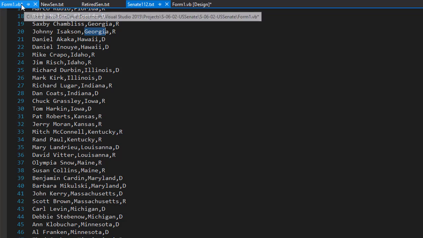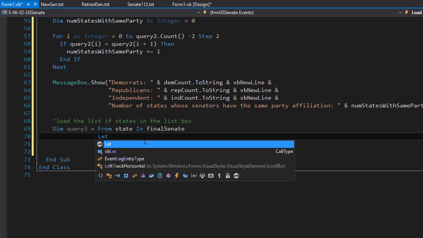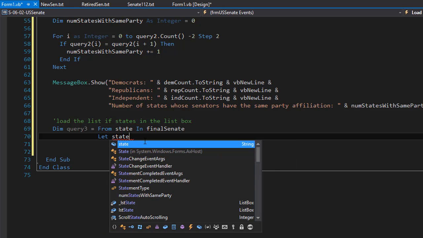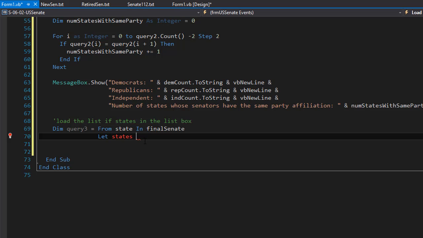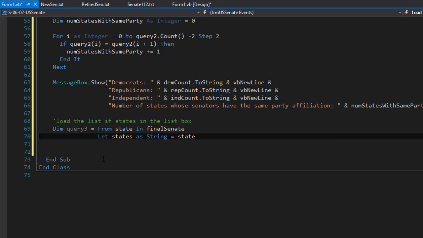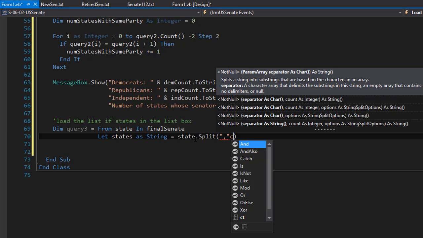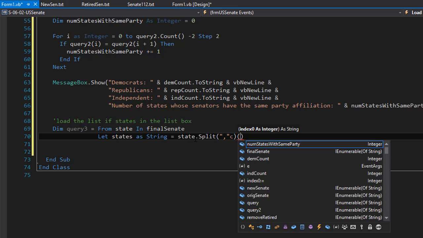So once again, I'm just going to use a split, and index 1 holds the state. So I will create a variable. I'll just call it states, plural, and it's going to be a string. And just like before, it will equal the state this time because that's our variable now. So state.split, and we are splitting with a comma, and like I said, states are index 1.